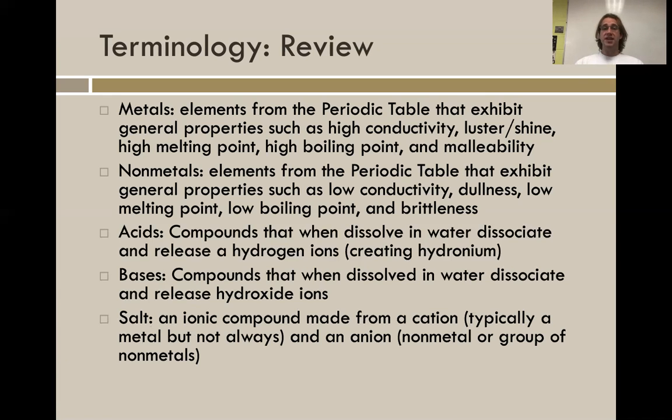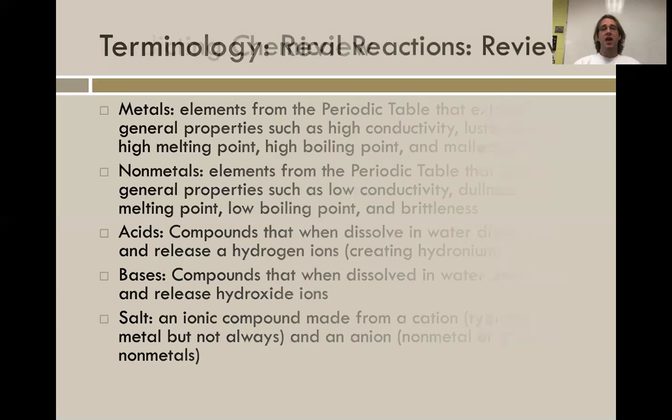And then a salt is any ionic compound. It's got a cation and an anion, ionic bond sticking them together. Typically, it's a metal and a non-metal. Not always is it a metal. Sometimes it could be the ammonium, NH4+. But we've got to have ions sticking together to make our salts, which we know to be brittle, crystalline in structure, solid at room temperature, and all that stuff. Cool. So just a little bit of review of some of the terms that we're going to be seeing and using as we start to work through our first unit in our chemistry.